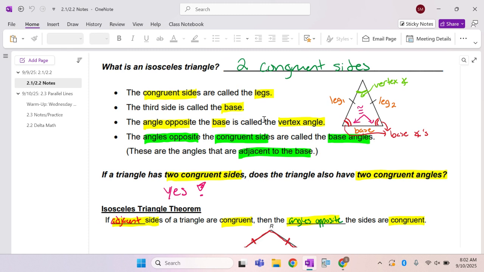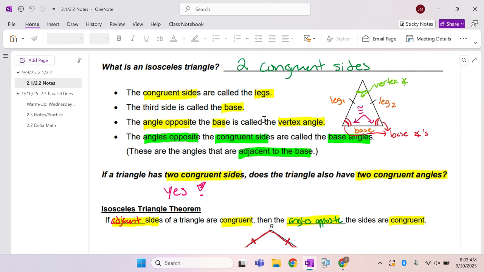So in other words, let's say I had a figure, all right, and it had these tick marks, all right. It's a matching game. So in other words, the ones that have the same number of tick marks are congruent. So these two sides would be congruent because they both have two tick marks. All right. Same thing over here. These two have only one tick mark each, and this one doesn't have a tick mark at all. So we have to assume that these two are congruent.